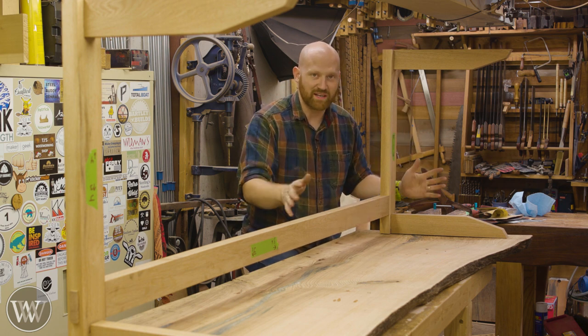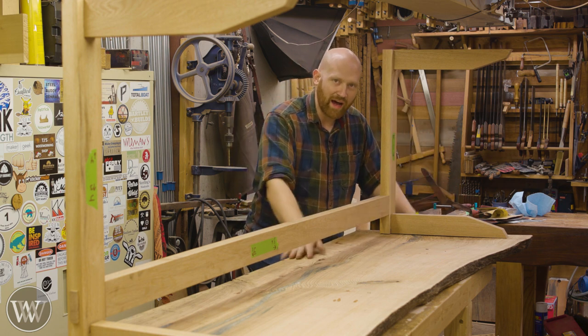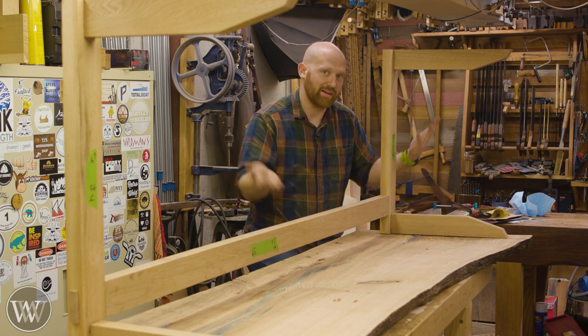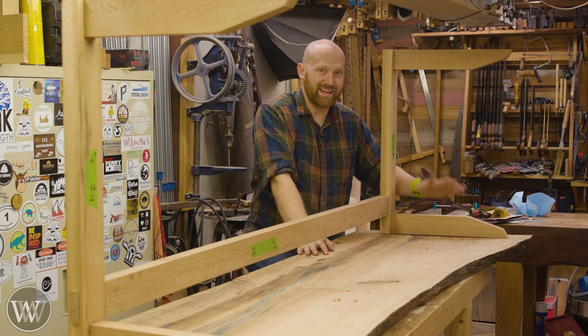We just have the basic frame. Right now, this whole thing is upside down on the desk, so you can kind of get an idea of how it will be. We're going to be building the whole thing upside down and then eventually flipping it over. So I'm really getting excited about this.